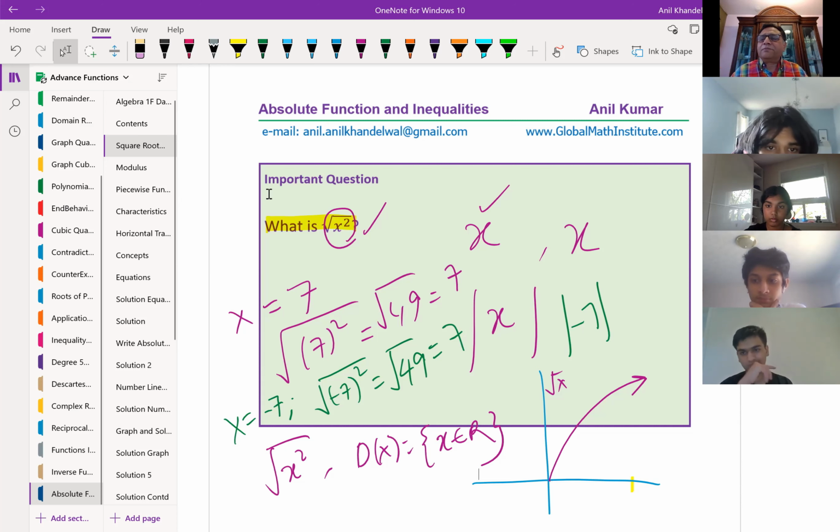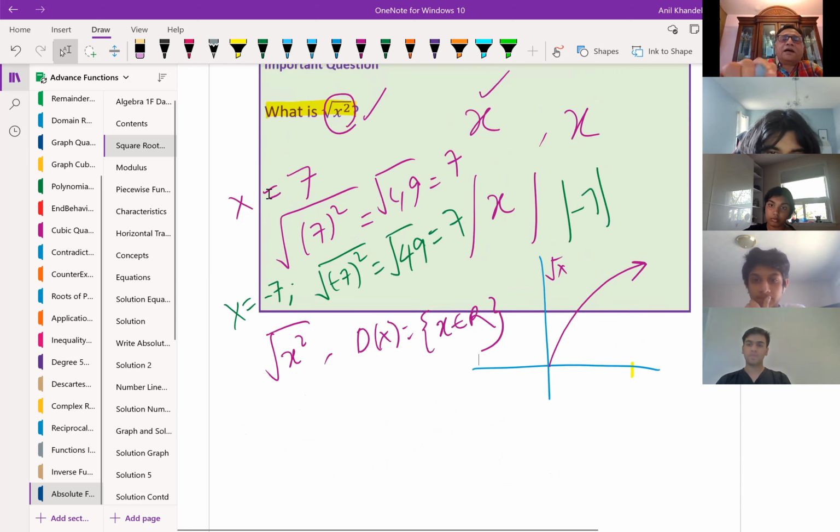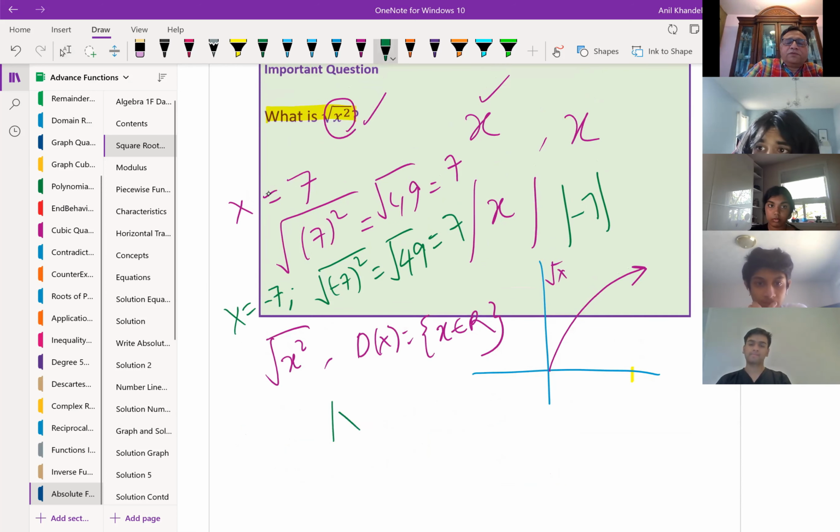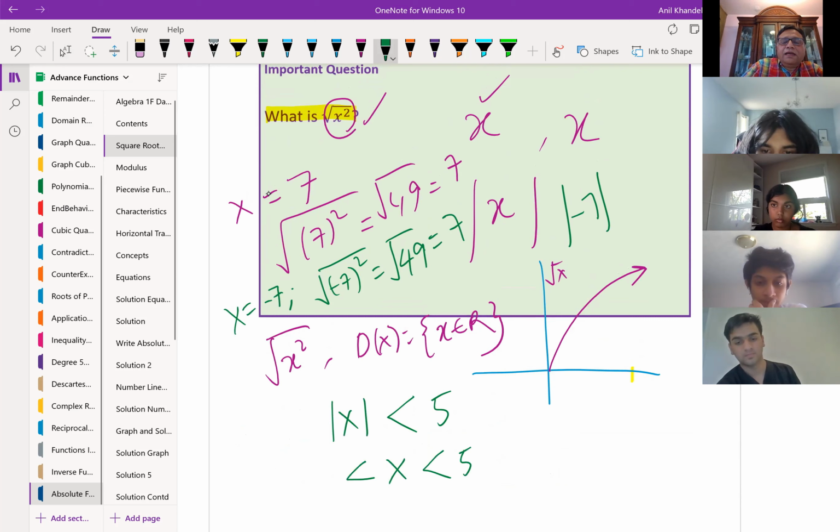Somebody may decide they don't want to live near a fish market because it smells a lot. They will say, well, the absolute value should be greater than 5 kilometers. That means they can live anywhere, but not within that 5-kilometer region. Do you understand? So that is how we relate inequalities with absolute value function. You get the idea? So if I write, let us say, the absolute value of x is less than 5, it really means that x is between 5 and -5.